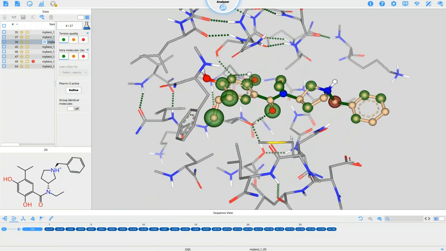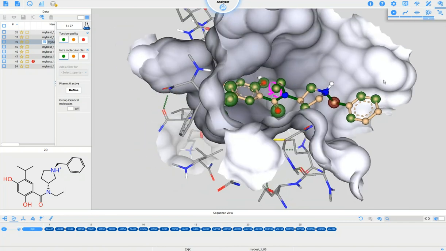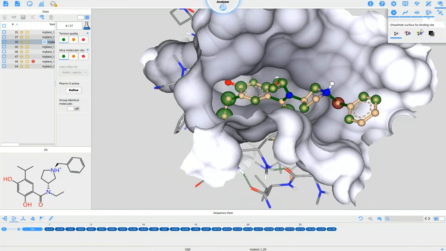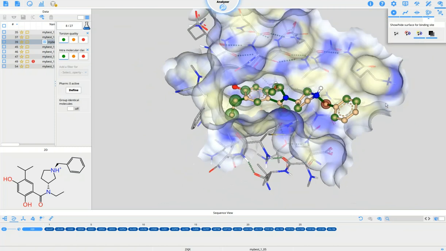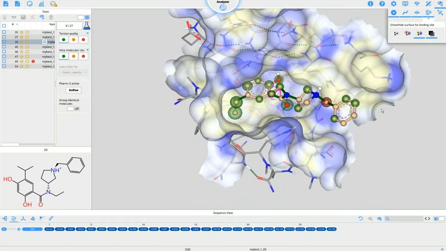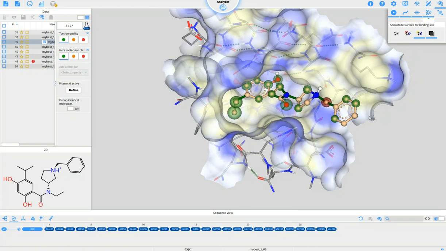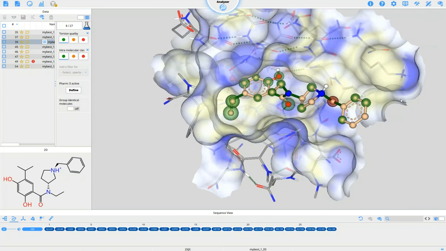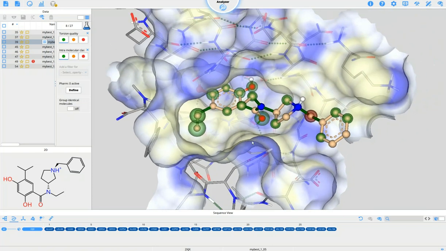Let's say you want to get 2 different views for your publication. Let's say one with a surface around, and we make this transparent. And let's say color it by logP, so we see a little better what's behind there. Is there anything good behind or bad behind? I want to remove the clashes because I don't want to have them in my publication picture, just like this. And I can zoom in and out. And here on the utilities button, I can create images.